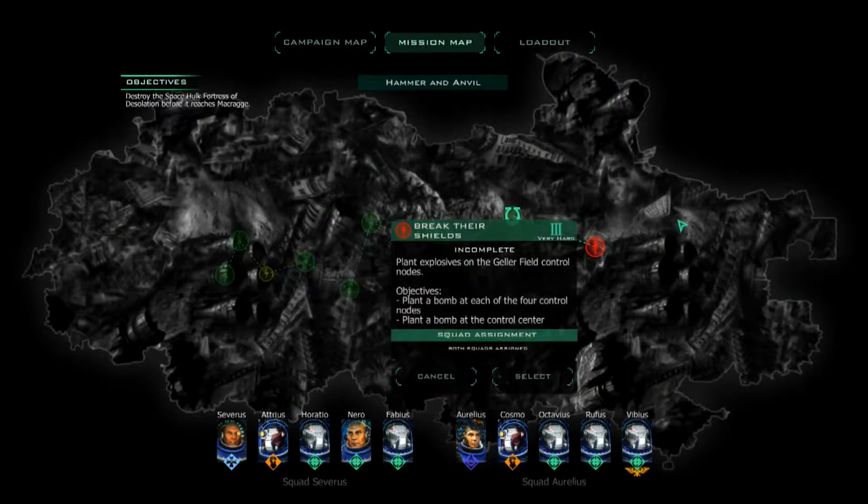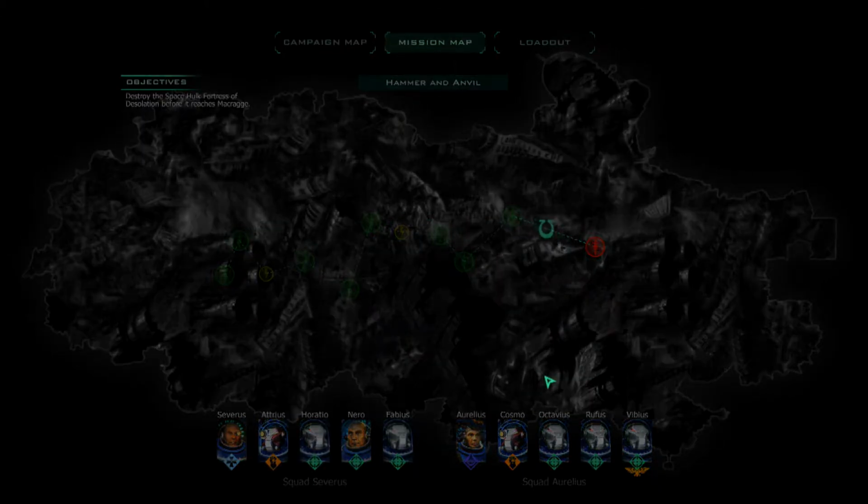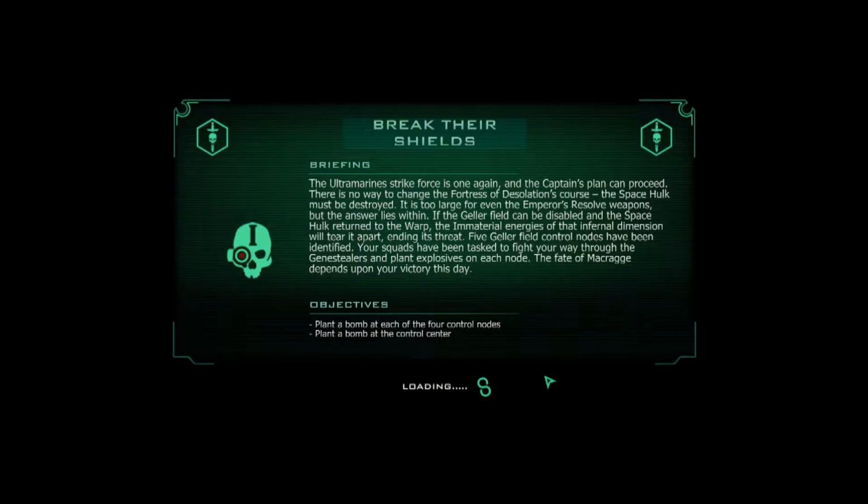Okay, so Break Their Shields. Okay, plant explosives on the Geller field control nodes, at least I think that's how you're supposed to pronounce that. Objectives: plant a bomb at each of the 4 control nodes, okay, and plant a bomb at the control center. It's very hard. The first mission, I think, we've seen with that, and we get both squads, so let's go ahead and jump into it. This sounds like it might actually be close to, or if not the last mission in our campaign.